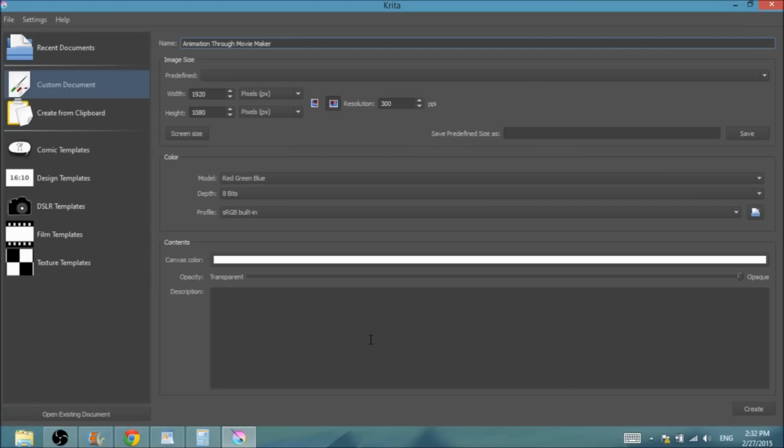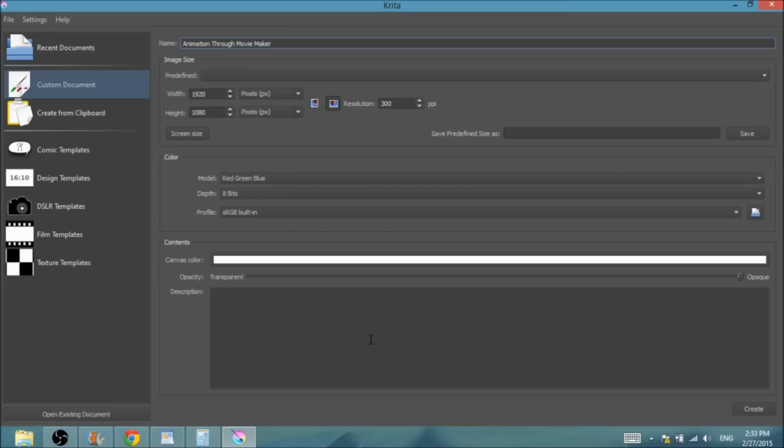So right here, this is going to be a tutorial on how to compile animation frames using Windows Movie Maker. You're going to need two things in order for this to work. First, whatever you create your frames with, whether it be pencil and paper, or in a scanner, or if you're using Krita, which is open source software, or Paint. You can even animate with Paint. This is how this works.